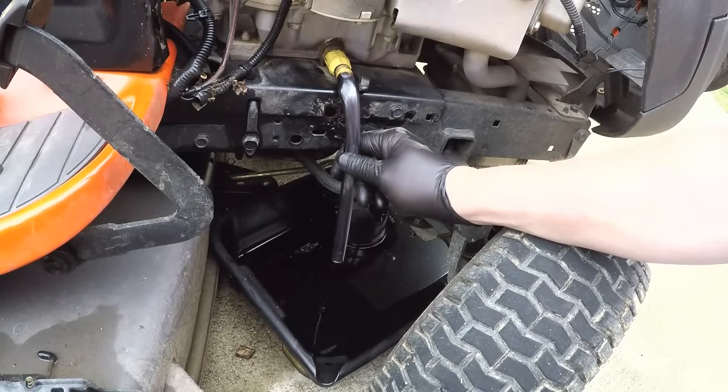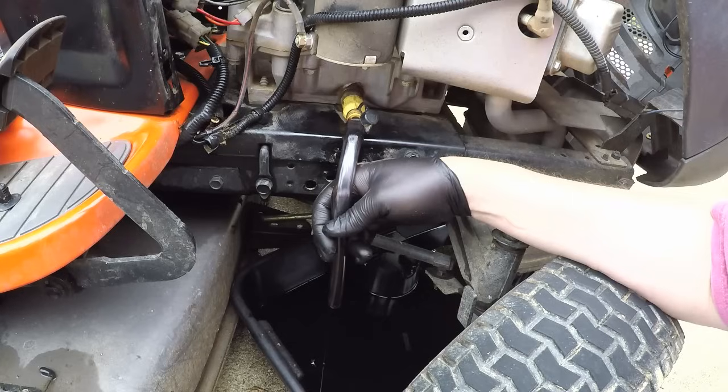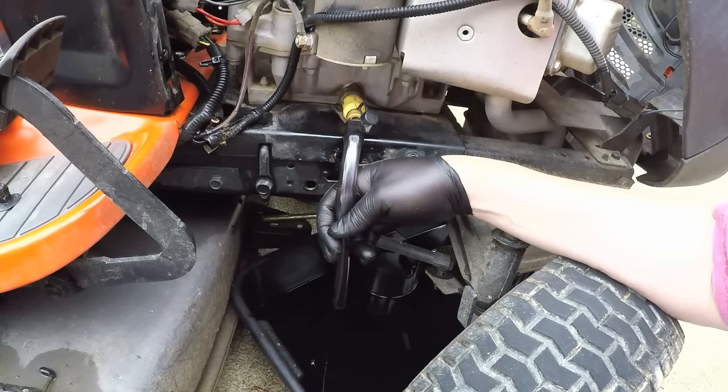The capacity on this thing is 2 quarts, so it doesn't take a whole lot of oil. One thing to keep in mind, this thing drains pretty slow, so it'll take a few minutes. I'm going to say 3 or 4 minutes probably to finish draining. It'll get drained down to just a really slight trickle. I tend to let mine go until it's just dripping, and then I'll cut the valve off.